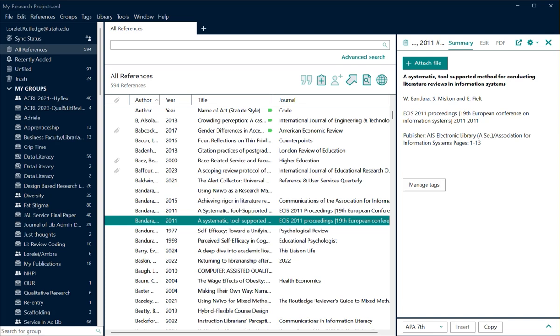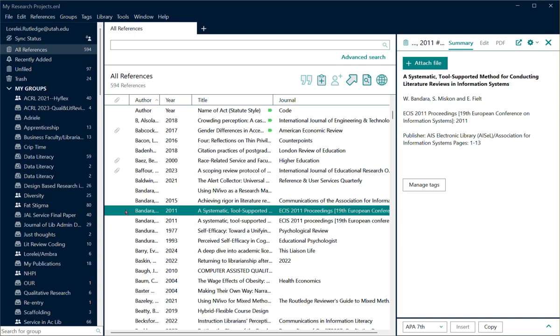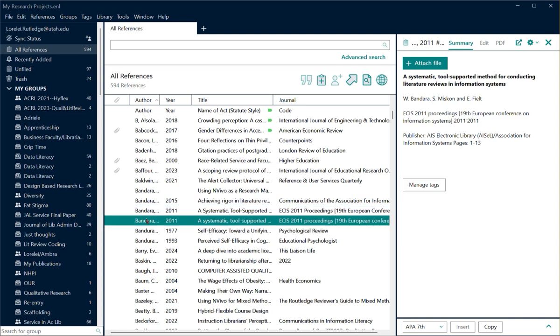Deduplicating your library is important because if you use both versions of a reference in your in-text citations, you'll have duplicates in your references or works cited list. So let's say that I pulled this Bandara into one piece of my paper, and then later I pulled this Bandara in as an in-text citation in another piece of my paper.